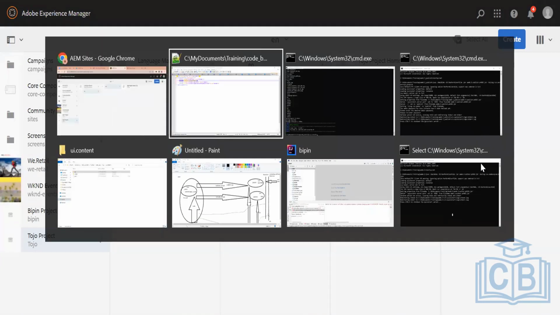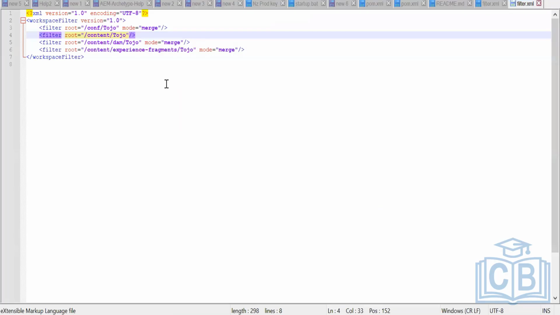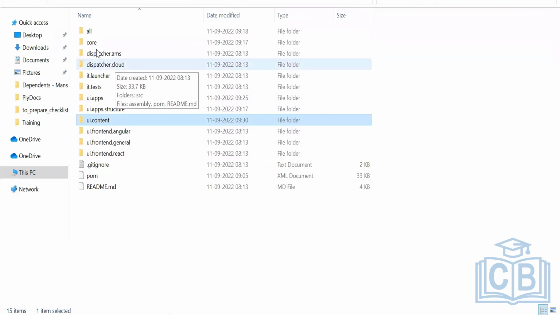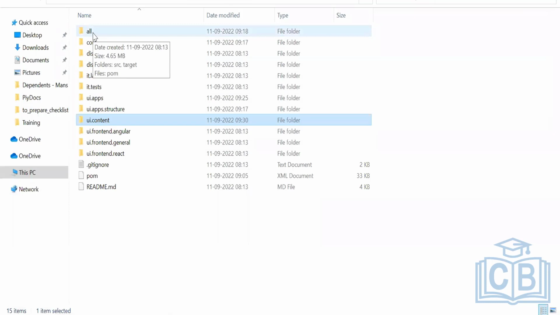Okay, so here you can do this thing. The main thing is, I told you about the different usage of these different folders, for these dispatchers and all.